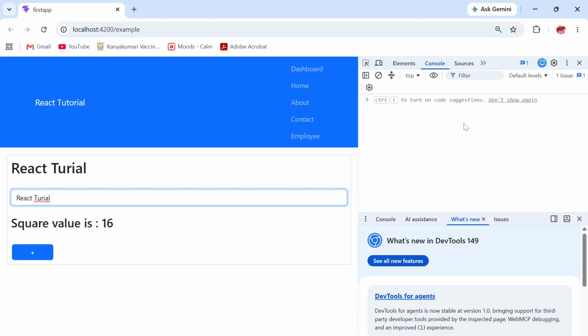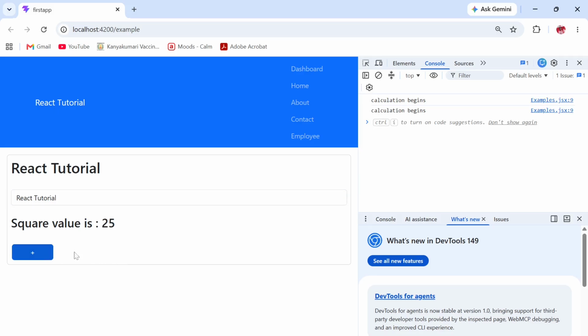That means the re-rendering has happened, but this calculation method is not executed. At the same time, if I change the dependent value, see, now the recalculation has happened and also the re-rendering. So this is the way our useMemo hook works.